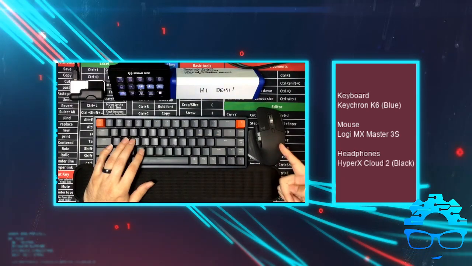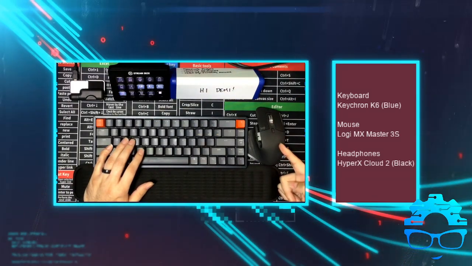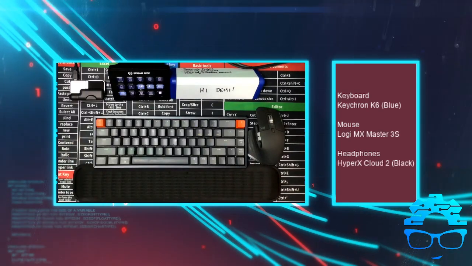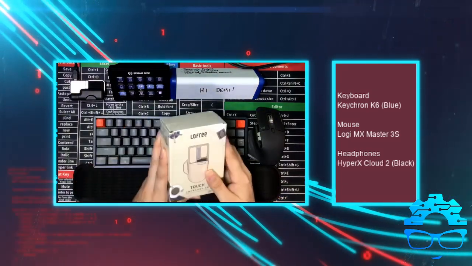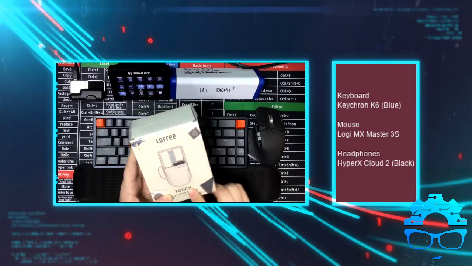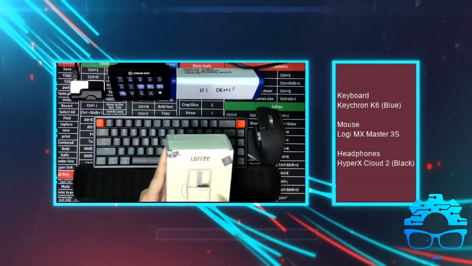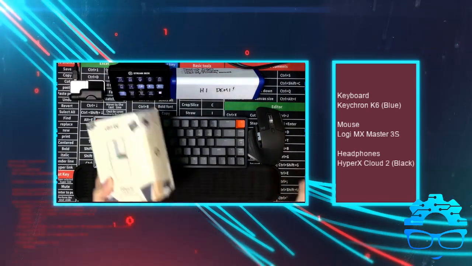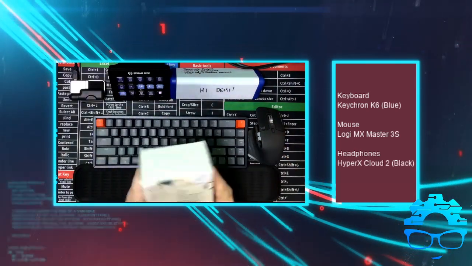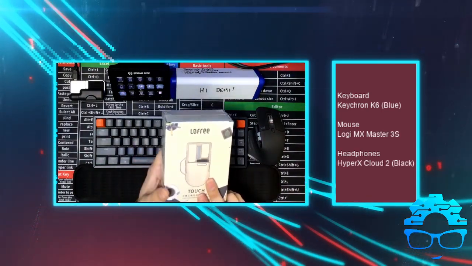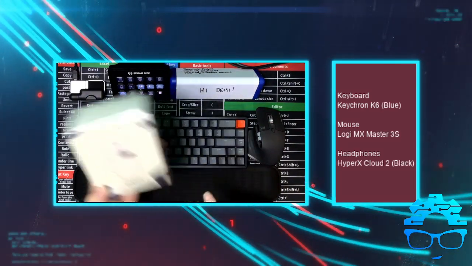Mouse, Logitech MX Master 3S. It's old, reliable. I have a 2S somewhere around here, but I am excited to open up this, which is the low-free touch mouse, and it is actually a mechanical keyboard style mouse. That's really interesting because the buttons go clickety clack apparently as well. I'm going to be doing an unboxing short later today, which is why it's still in the wrapper, but I'm very excited to get this up and running.